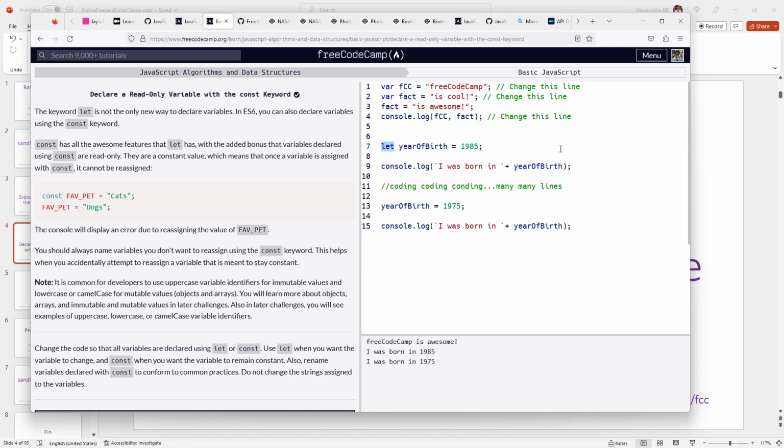So what we do is, we don't use var, we don't use let, we simply use const. So now you will notice that JavaScript is trying to tell me, look, year of birth cannot be changed in line number 13 because it is a constant. So now I know line number 13 is a mistake. I'm not supposed to be doing it. So I will go ahead and remove it. I don't like deleting things, so I'm just going to make it a comment. And now the error is gone, and I am still born in 1985. So that's the whole story with the const keyword.